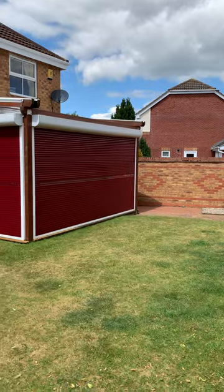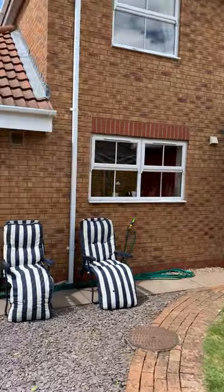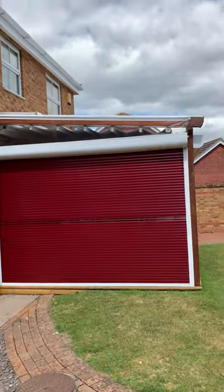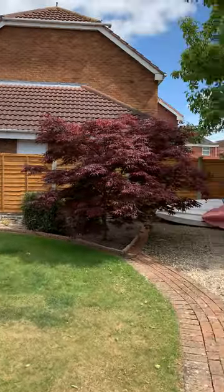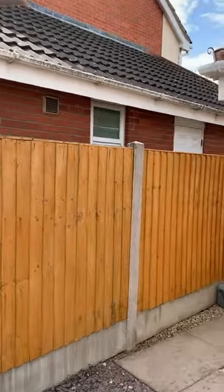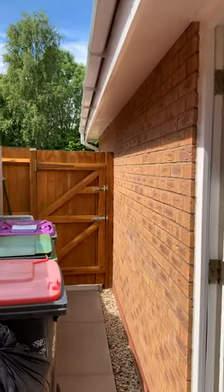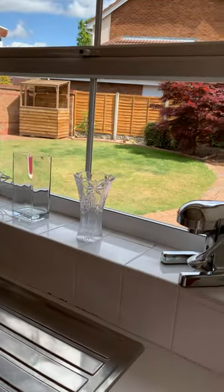So the shutters are down at the moment. Coming back through, you can see the rear aspect — we're not really overlooked. There are some trees and a house in the background behind, but they don't have access over to the garden. There's a gate to go back out to the outside as we saw from the front, and then back into the utility down there.